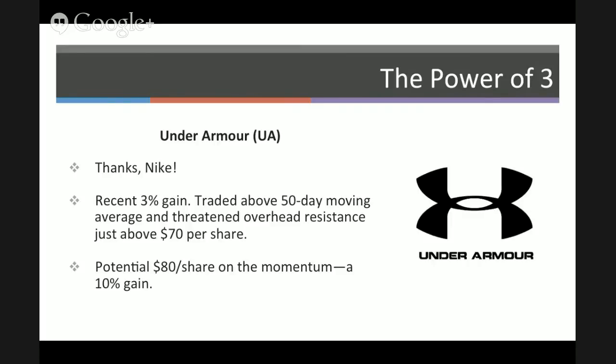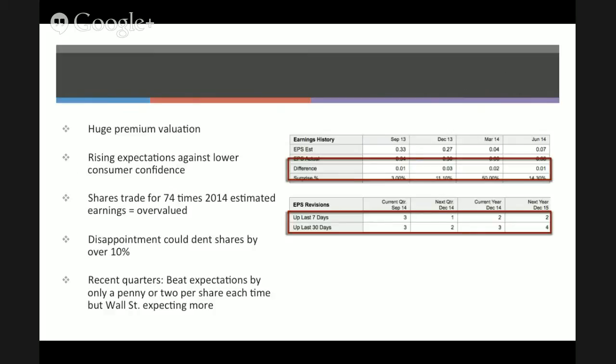So I am bearish on Under Armour. It has a huge, huge, huge premium valuation. Again, trading at 74 times 2014 estimated earnings. Although profit growth is expected to be strong, if they fall short of those expectations, and again, we're trading probabilities here. It's not that I can guarantee you that they're going to miss expectations, but I've identified an opportunity for you to trade with a put option that, to the extent there's any negativity in the stock, in this kind of a market sentiment environment, you're going to have a very significant move and a triple-digit trading gain in a put option for Under Armour.